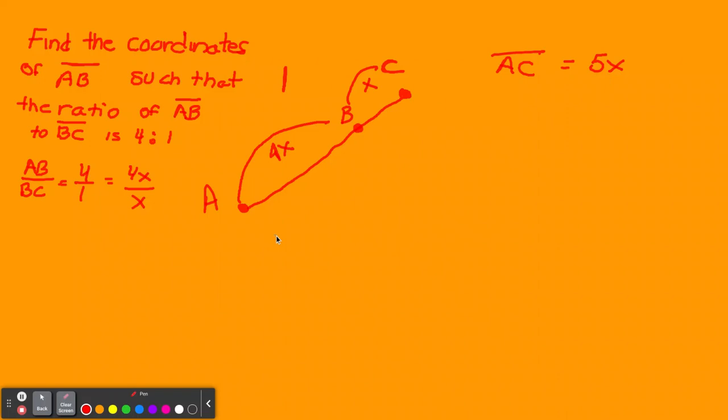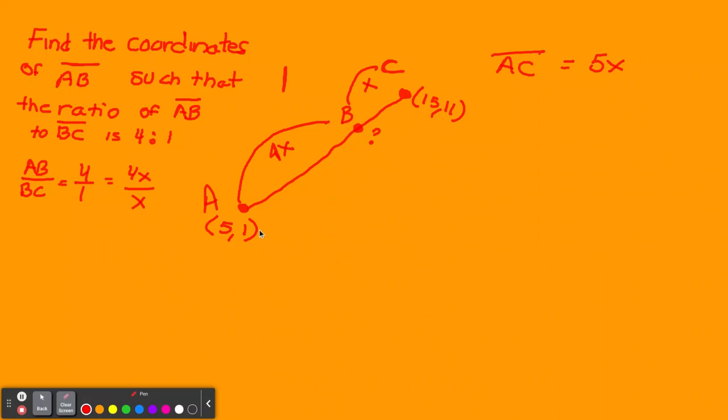Now, before we can do this, we need to know what the coordinates are, right? It would help if we know the coordinates. So let's get some coordinates in here. Let's say for A, on the x it's 5 and the y it's 1. And on the C, we'll put, let's say, 15 and 11. So now we're trying to find out what B is. What are the coordinates of B?